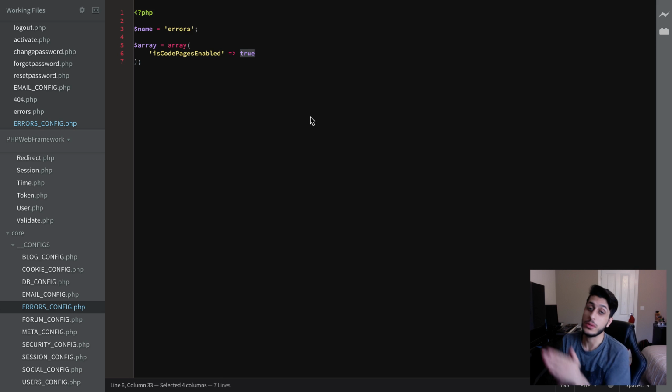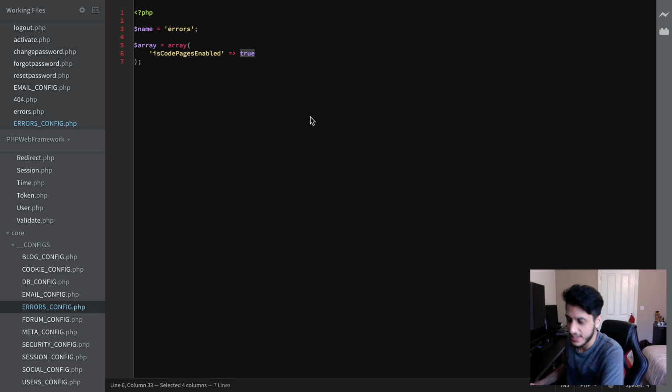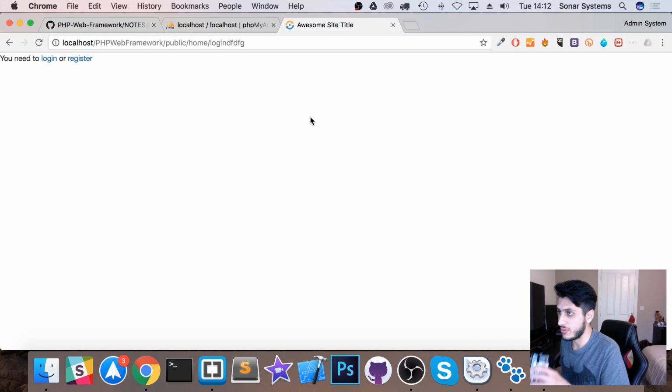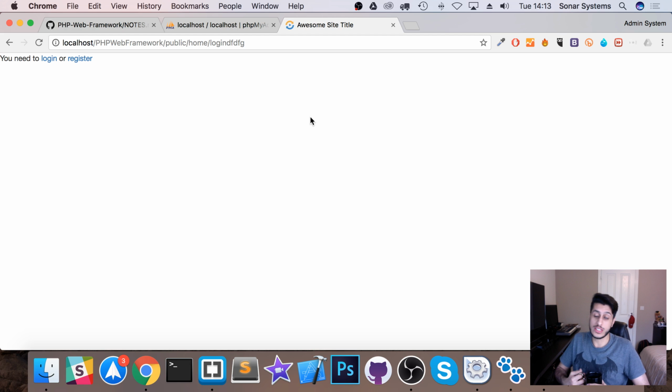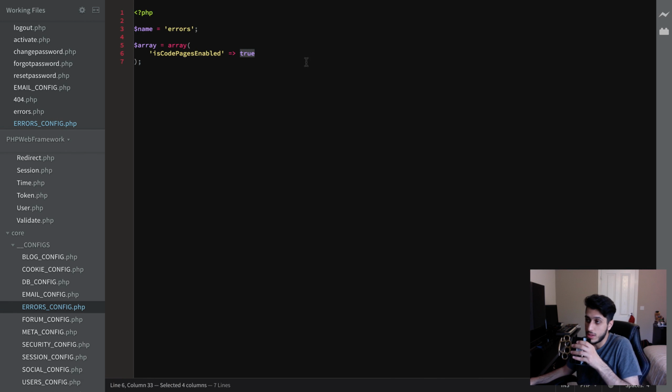I'm going to have it enabled. It's great for debugging, so I can actually see, if I typed in the wrong URL, the wrong code page displaying what is happening. So yeah, I'm going to have it enabled for now. But again, that's more of a personal preference. You can use the other debugging tool, but this is more for the way you want your website to behave for the user. So if you want error pages, you have it as true. If you don't want it, then you have it as false.